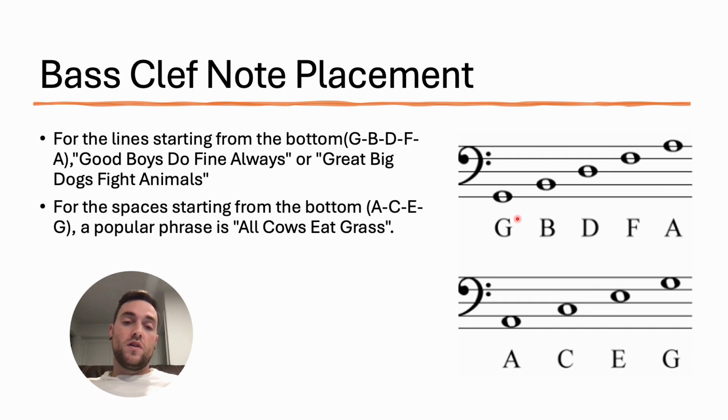So just for the sake of seeing what would happen here, we would go G as being the highest note, and then it resets here, and then we start at an A. You notice how the A here on the all cows eat grass is in the hole here. We're going to go from a G, and then we're restarting at A. You can sit here and try to count per line and then get it down, and the repetition is going to help with you just seeing it and knowing it.